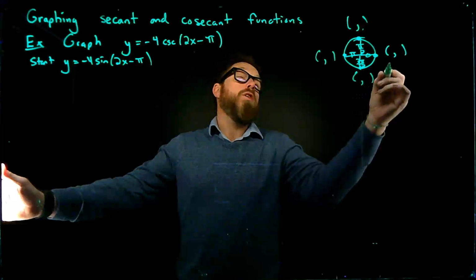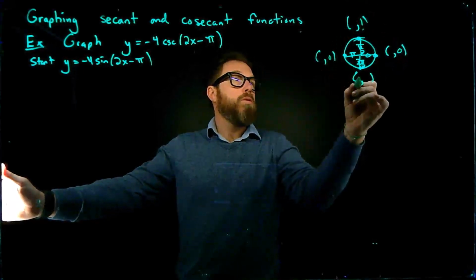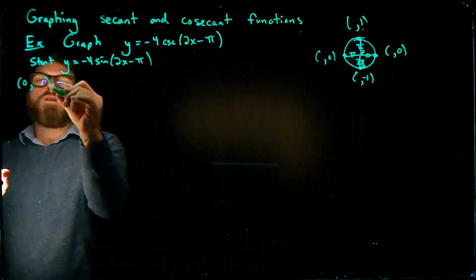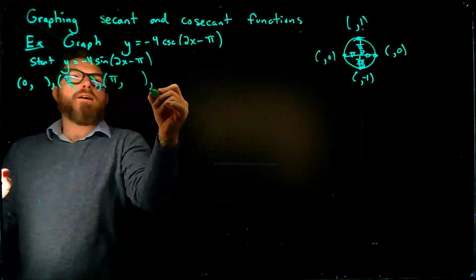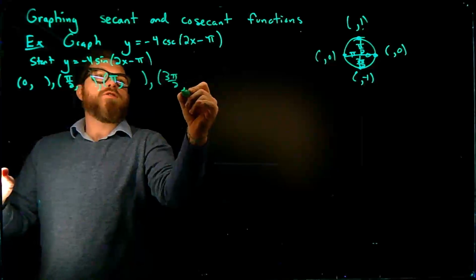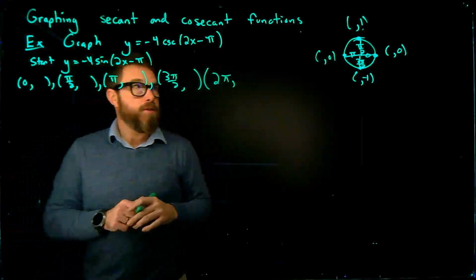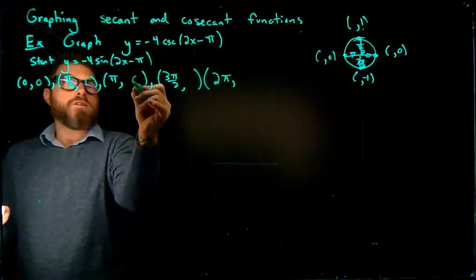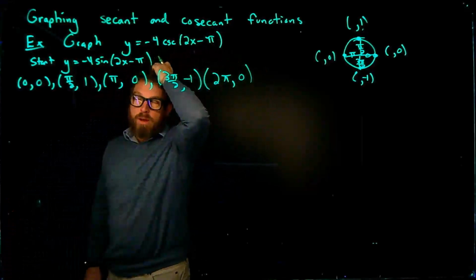Well, the y coordinates. So this is going to be coordinate 0, coordinate 1, coordinate 0, coordinate negative 1, and then our angles still. So our key points are 0, pi over 2, pi, 3 pi over 2, 2 pi, and then since that's a sine function, we worry about the y coordinates. So 0 comes 0, 0 comes 1, 0, negative 1, back to 0 again. Okay, and then we worry about what these things do.